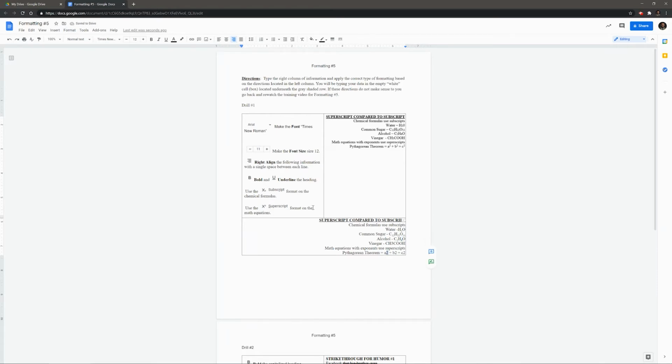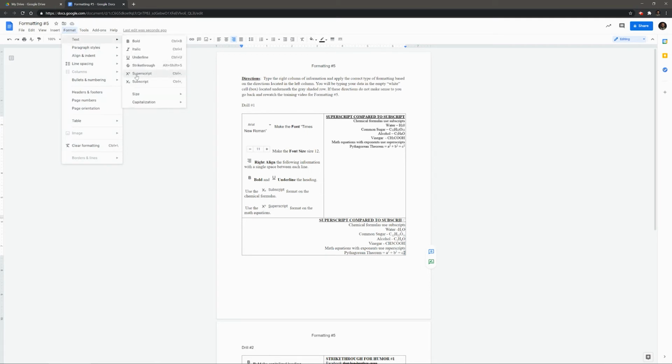Alright, so let's go down to the superscript line where our Pythagorean theorem is. We'll select the first 2 and we'll say superscript. Select the next 2, format text superscript, and select the last 2, format text and superscript.